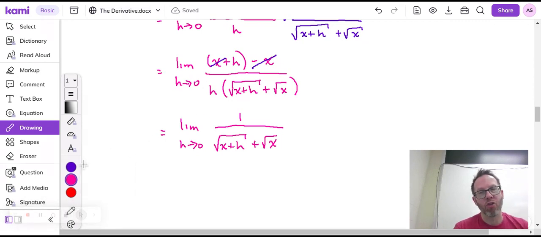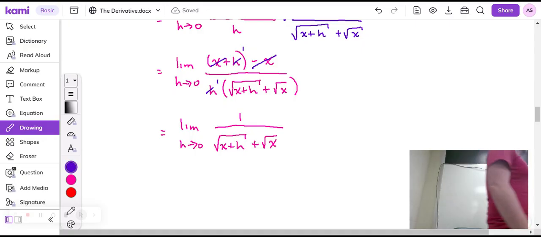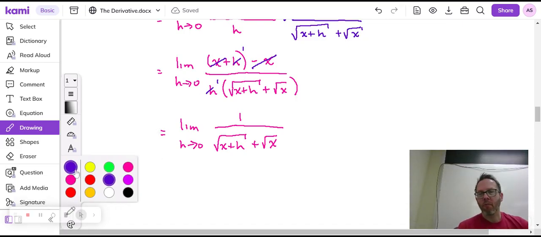Again, because h over h is equal to 1. So we have it in video if you want to go back and rewatch what I did there. But it's okay to do that in one step if you're comfortable. It's okay to do that in 2 steps if you need to, whatever you need to do to feel comfortable. Nothing wrong now at this point, everybody, with plugging in h equals 0. That is okay for us to do.